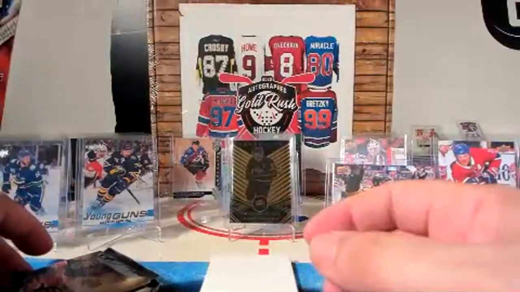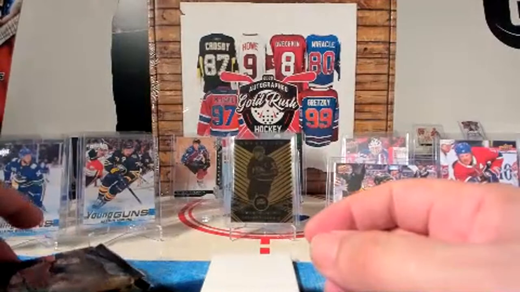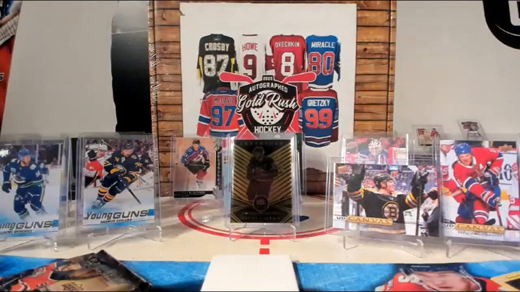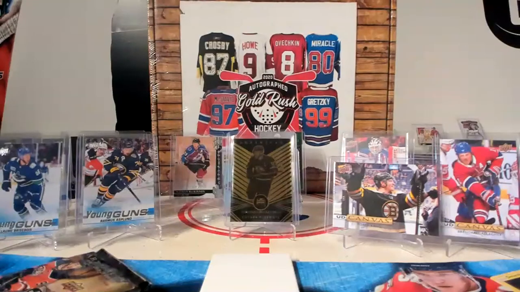And 1920 Artifacts, Red 217, Oliver Wahlstrom from the New York Islanders. Thank you, David. KD5. And let me just write that down now. Oliver Wahlstrom for the Islanders.